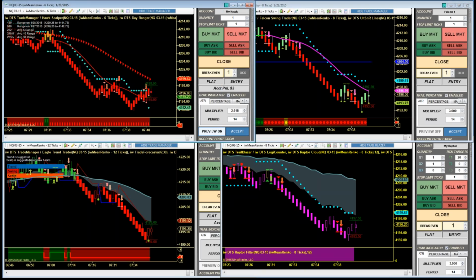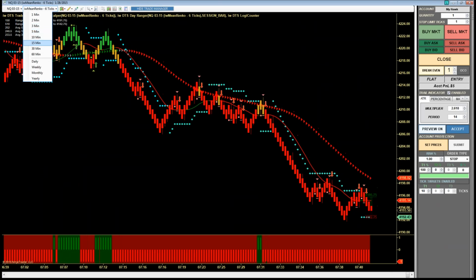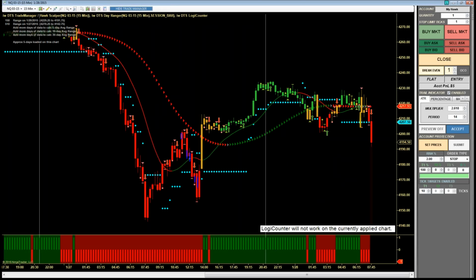Michelle is asking, does it work for all futures, the DAX, etc.? Absolutely. Actually, Michelle, it works for anything that you can put on a chart. And it even works, here, let's take a look. Let's say you don't want to use the mean Renko bars. Let's say you want to trade a 15-minute chart. It will still generate signals. You still get your warning dots, you still get your signals.